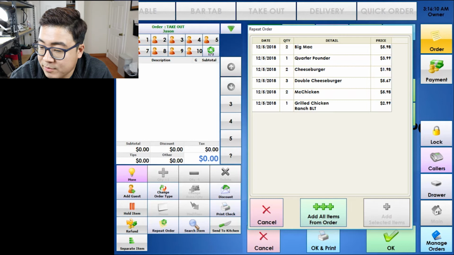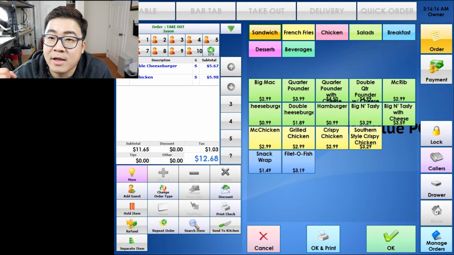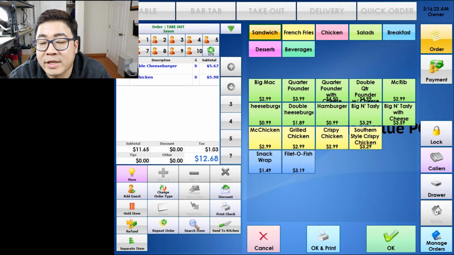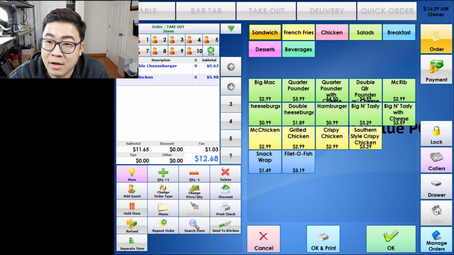So all that you'll need to do is just select those and add those items that I wanted to order this time. Now this is very good because you'll be able to talk to your customer to see what they ordered last time, and it makes it seem like you remembered the order, which is always cool. So I really recommend using that function. Of course, it's still optional, so that's totally fine.